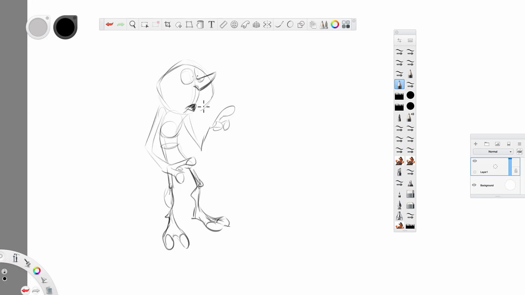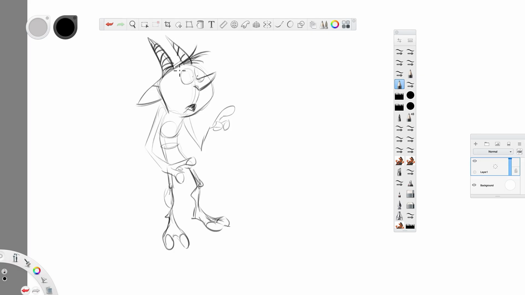Now, if this was client work, I'd make sure that everything is explained enough to where the client can understand the basics of my design. If you don't give them the visual communication, it's going to be very hard for them to understand or approve or say yes to something. So to me, visual communication is key.